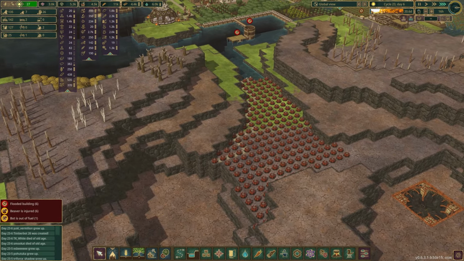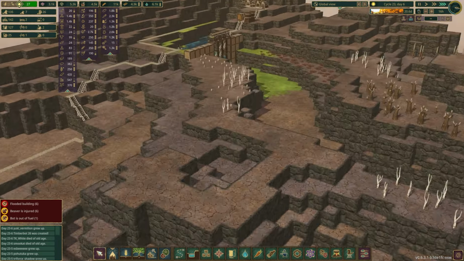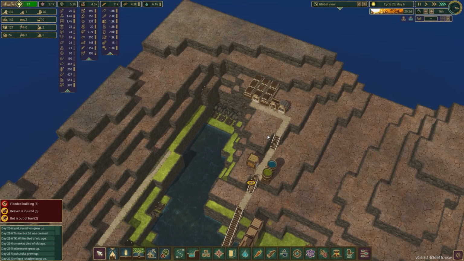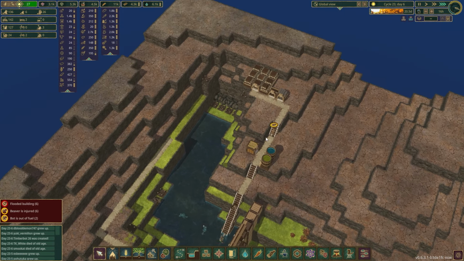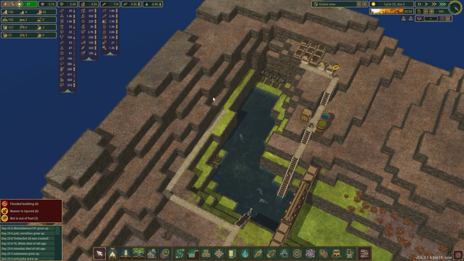Okay. We got 21 days. I think it's time to start doing this. Why are you guys running? Okay, you're doing that. That's allowable.